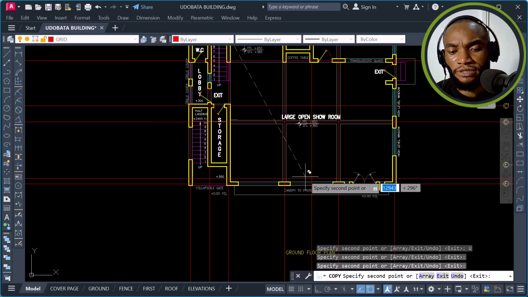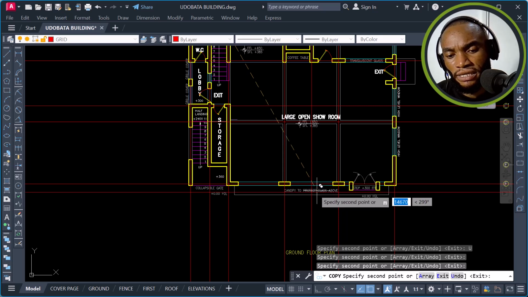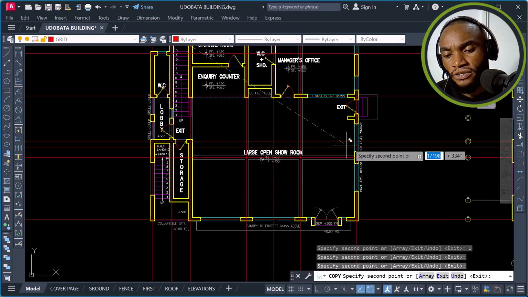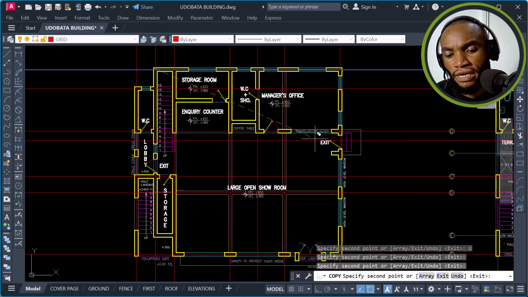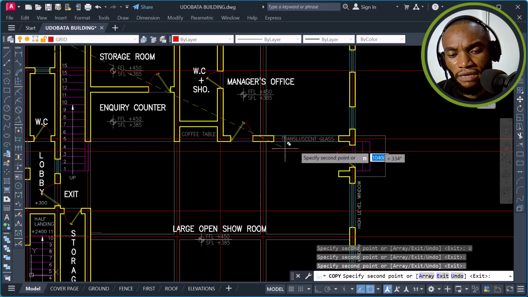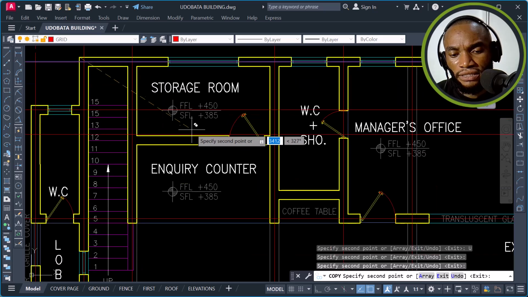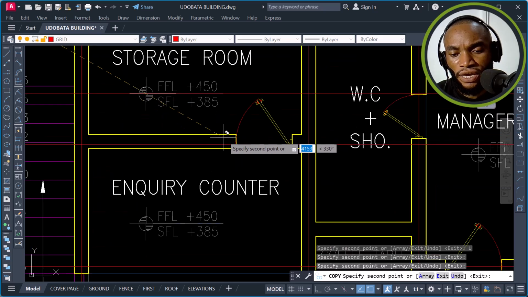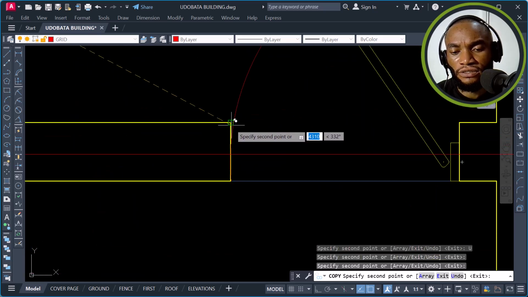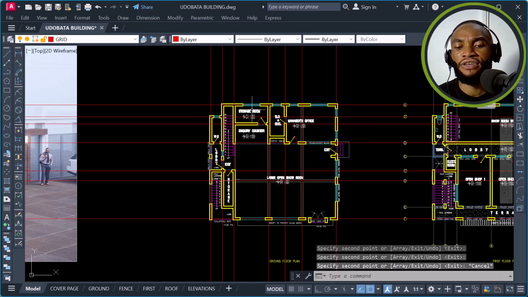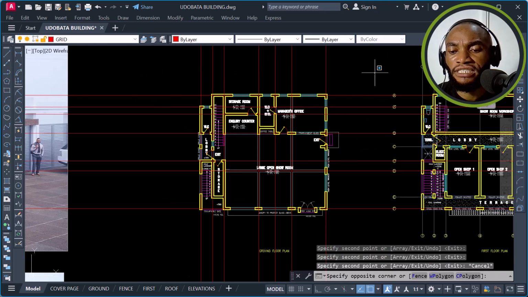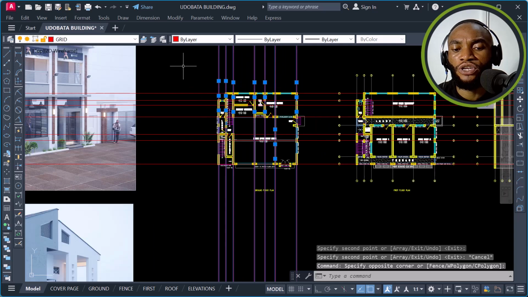Let me see. That's okay. So with this now, let's come to this other side here. Everything now looks okay. I don't need this line of wall here, but I'll just put this here first. So with this, now you can see that we have created what? The vertical grid lines and also the horizontal grid lines.